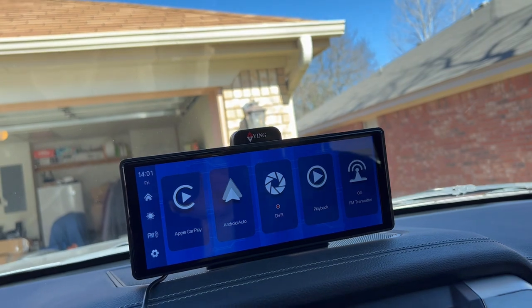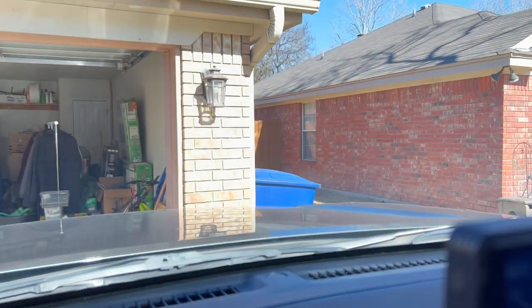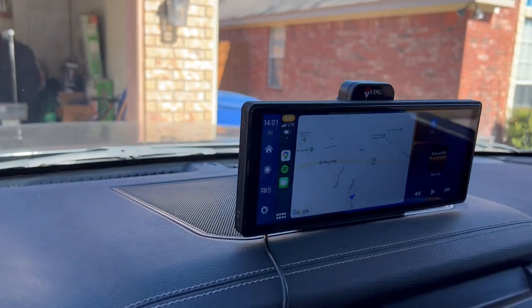But what I wanted to show you is kind of how I installed it. So it had double-sided stick tape. You also had, like I was saying, double-sided stick tape, and I just put it on the flattest surface.